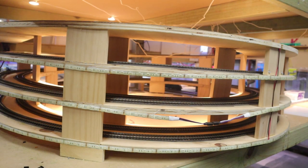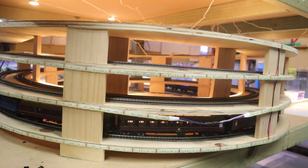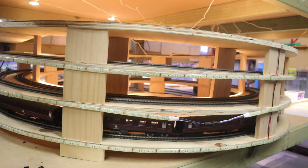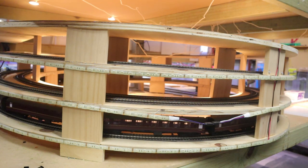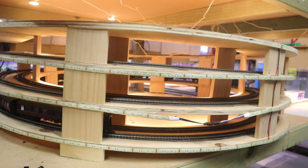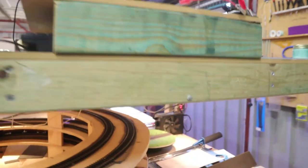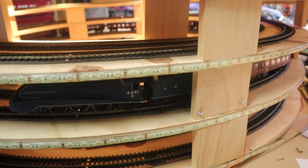Okay, here we go, test number 2. We've now got 8 Mark 1 coaches attached to the back of Commonwealth of Australia. Let's see how it performs. I'm expecting that this is going to wheel slip, but weirder things have happened. And you can see already that there's wheel slip, and it's really struggling as it is. There's a noticeable slump in performance there. It's a lot slower. And there we have it, wheel slip. I don't know if you can see that, but visible wheel slip.